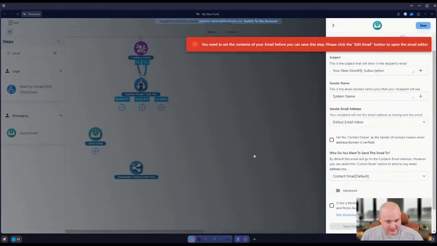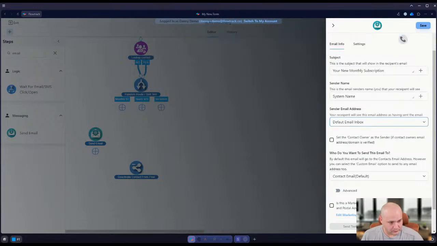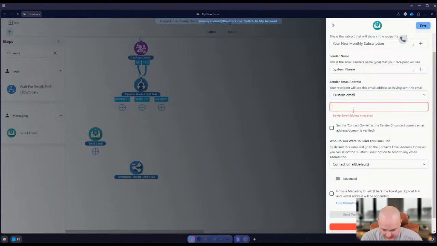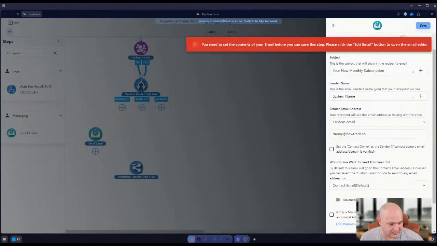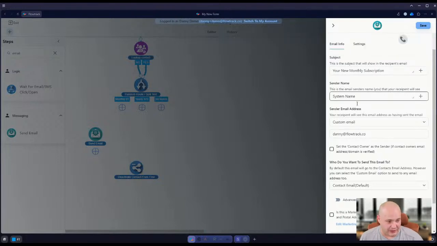And let's pretend we did it. All right. See, it's giving me a warning that I need to set my email, right? And it's going to give me an error because I haven't connected any kind of domain. It's trying to protect you from making a mistake. And let's just put a test address in the To field. It's going to make me not save it because same thing, I don't have any emails. If you had your email connected, it would allow you to do it.